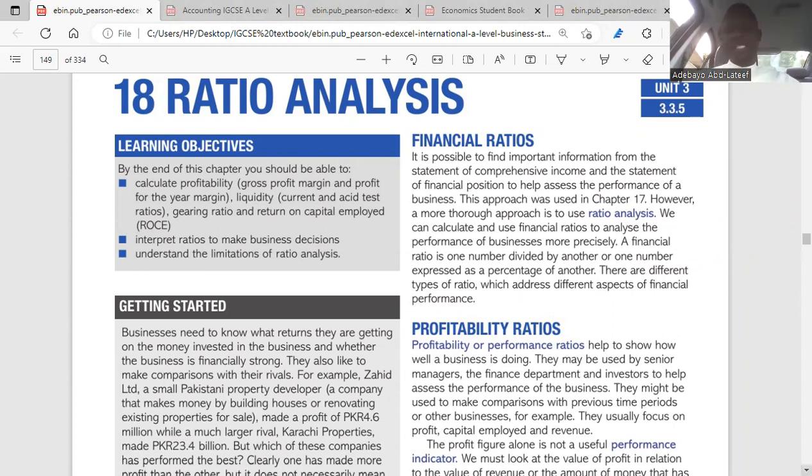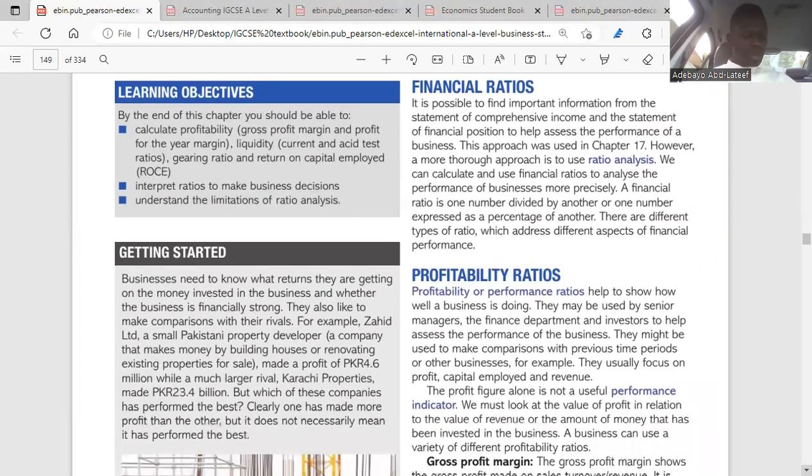For the different kinds of ratio analysis, we have the financial ratios, the profitability ratios, the liquidity ratios, and the gearing ratios. But right now we need to talk about financial ratios and profitability ratios. Financial ratios are created with the use of numerical values taken from financial statements to gain meaningful information. They are figures extracted from our financial statement, so it allows us to gain meaningful information on how the financial statement of the company is.